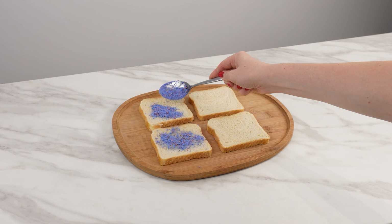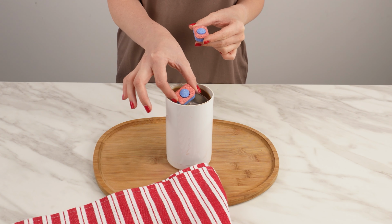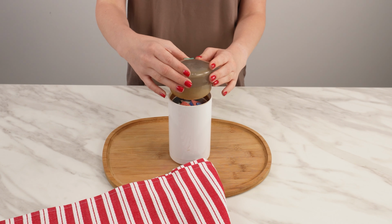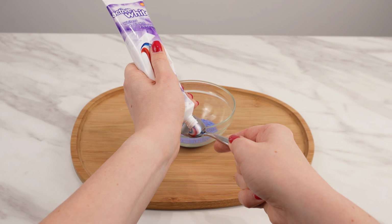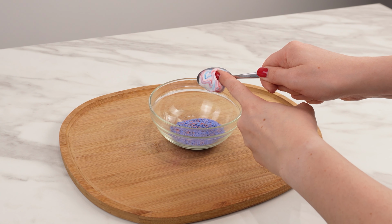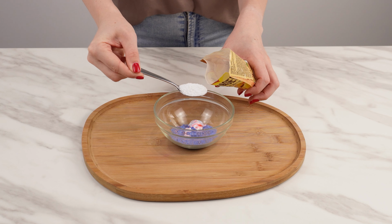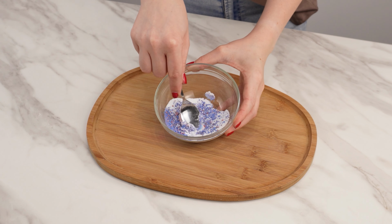Sprinkle bread with this powder and say goodbye to your problems. Take 2 dishwasher tablets and crush them into a powder using a blender. In a bowl with the powder, add some toothpaste, just a teaspoon's worth. The toothpaste acts as a natural repellent. Next, add 2 teaspoons of citric acid and mix all the ingredients until well combined.